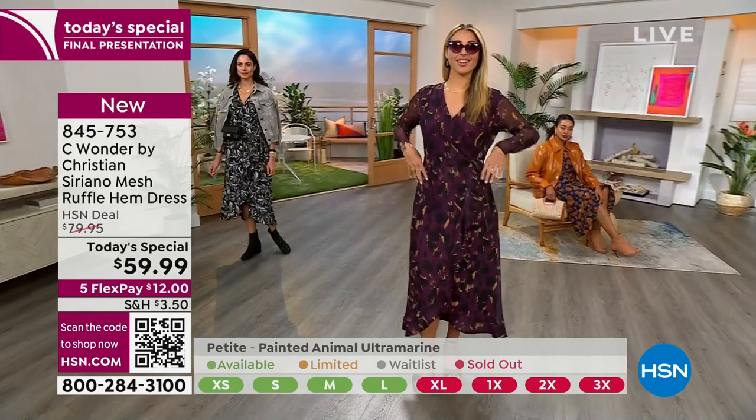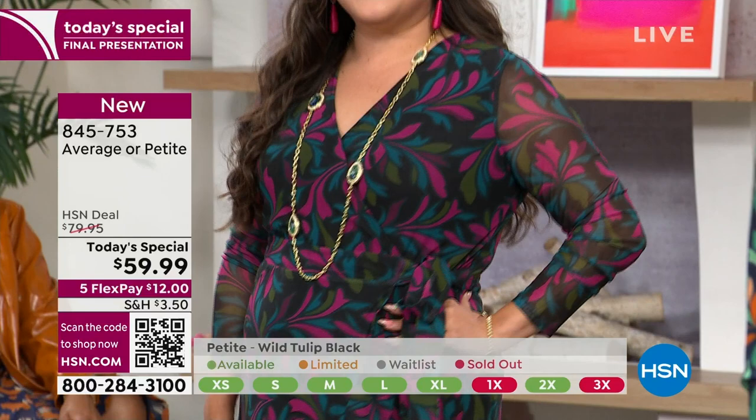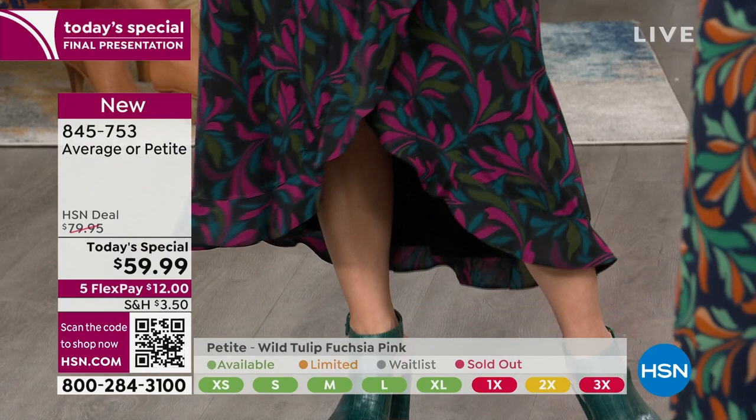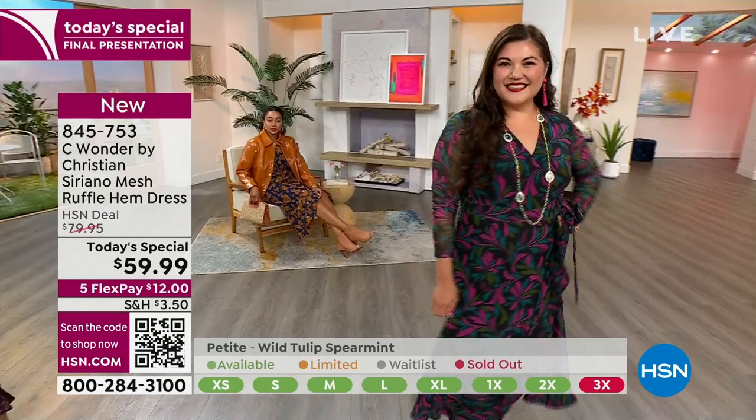Also, Sumong has on this fuchsia, which I think is having a moment. Sumong is our petite model, and she has it on in this gorgeous color. I love the fuchsia and the teals and all of the colorways. To me, they just speak fall, and it's a subtle transition, right? You can wear this now. That pink in that dress is everything. It is. And listen, pink has been everywhere in fashion. Barbie is certainly giving it its moment as well.